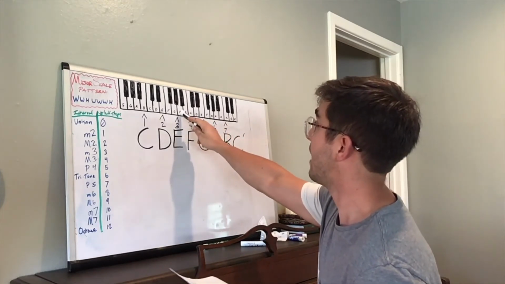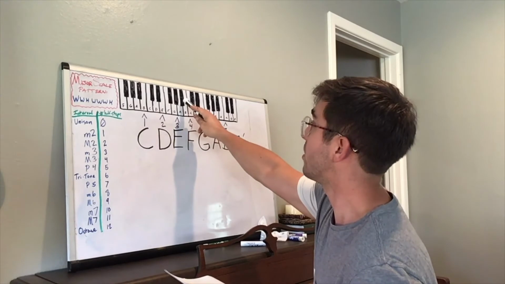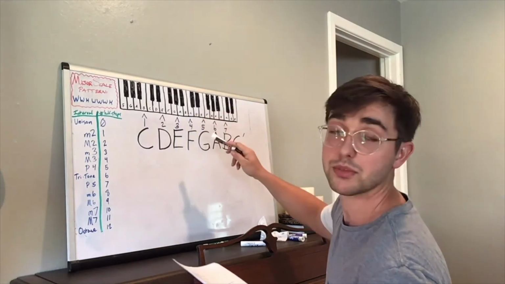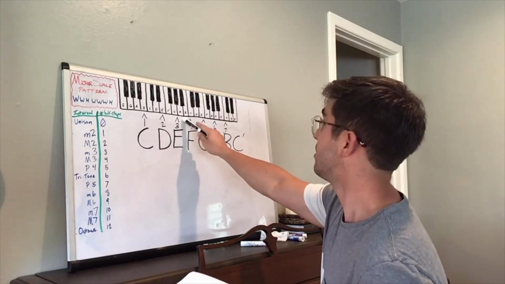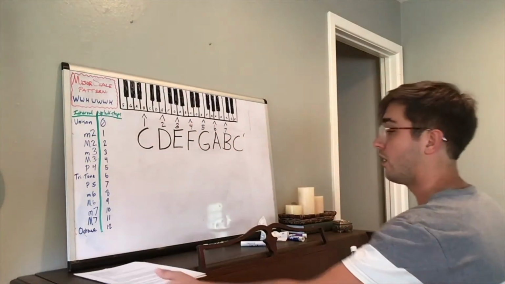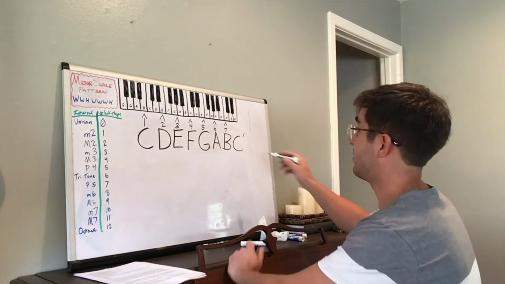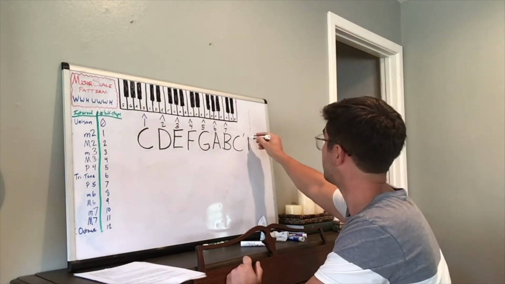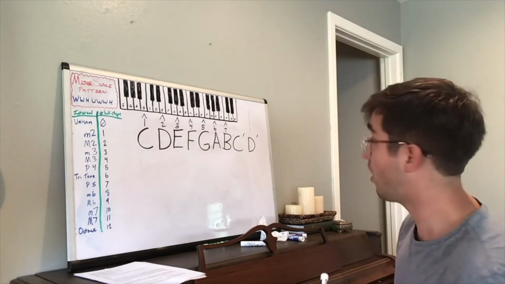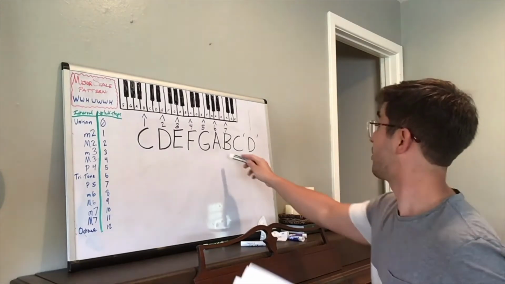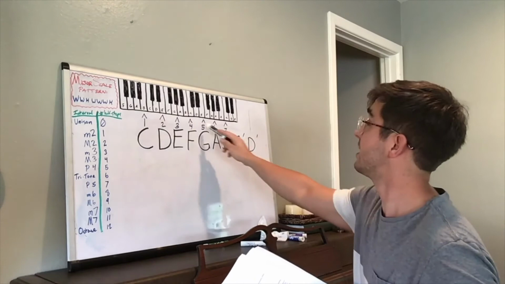We'll count them, A, and then 1 half step, 2 half steps, 3 half steps, so it's a minor third. Then B, and I know it doesn't look like it, but you have to remember that the scale keeps going. So starting at B, we can go up another third, 1, 2, 3, to that D that's higher.